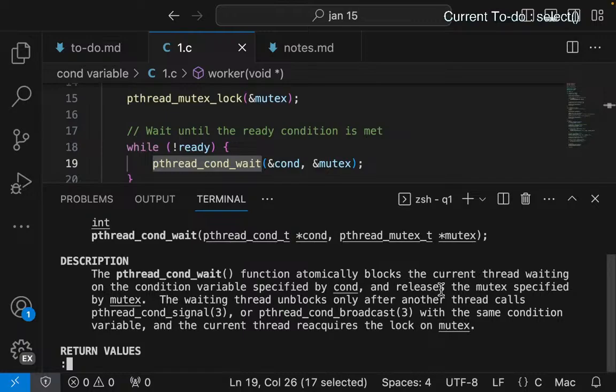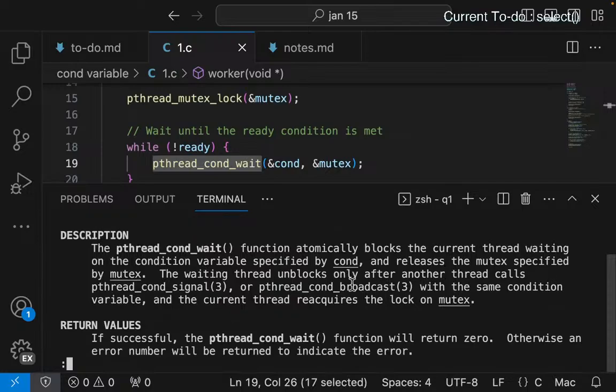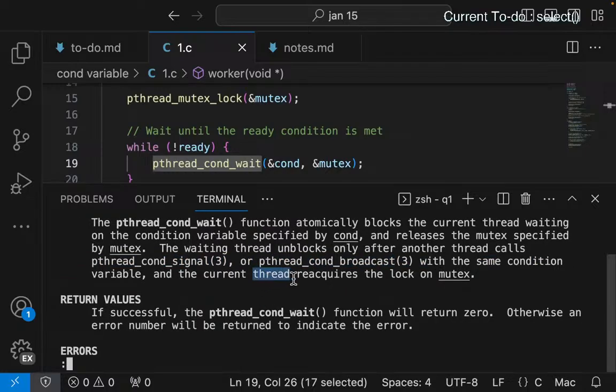Atomically blocks the current thread waiting on the condition specified by cond and releases the mutex specified by mutex. Signal or broadcast with the same conditional variable, and the current thread acquires the lock on the mutex. Requires the lock on mutex, right?